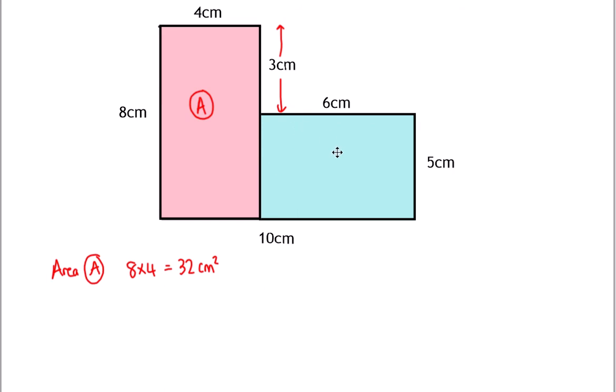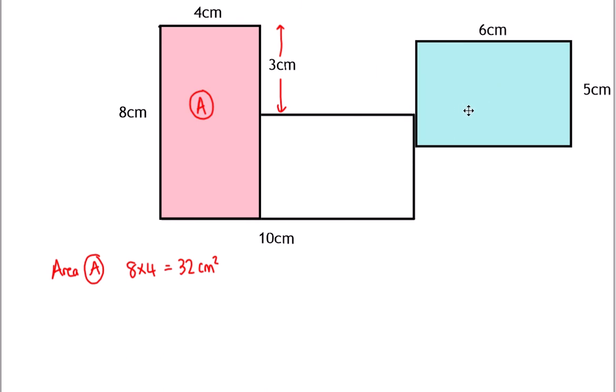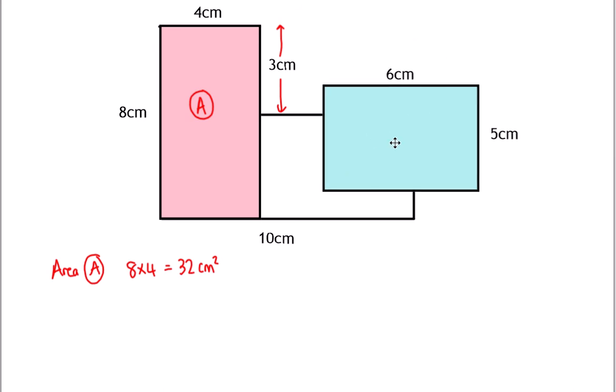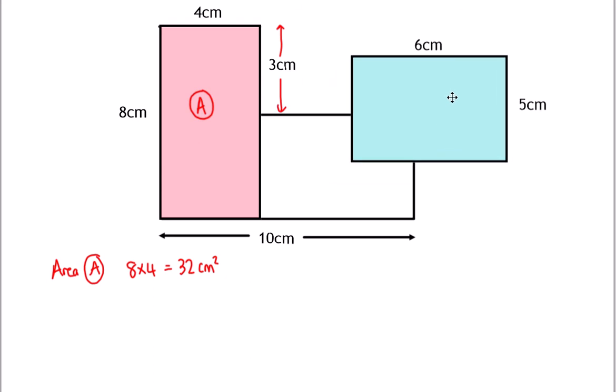Now we'll look at the blue rectangle. Now then, what two numbers would you multiply to find the area of this blue rectangle? Because we've got a 6, we've got a 5, and we've also got a 10. If I take it off, which two numbers come with us? It's the 6 and the 5, not the 10. It's 6 wide and it's 5 tall. The 10 is both shapes combined, so the 10 goes all the way across. So the 10 doesn't tell us how long the blue rectangle is, which is 6 by 5.